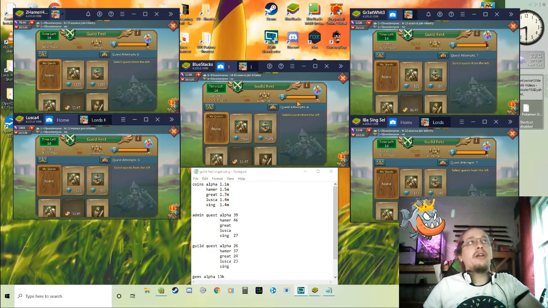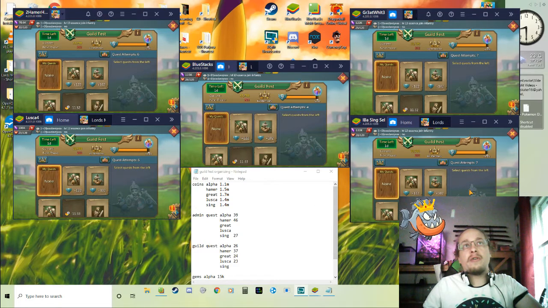So here we have Alpha. This is Hammerhead. This is Great White over here. Bottom left is Luska, and then over here the bottom right is Bossing Say.